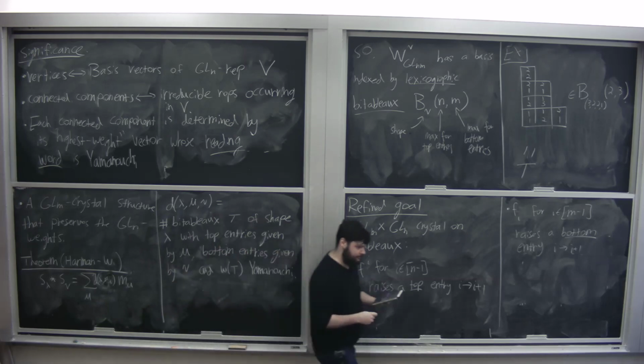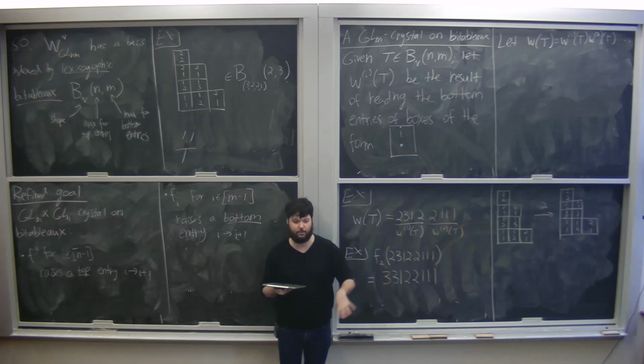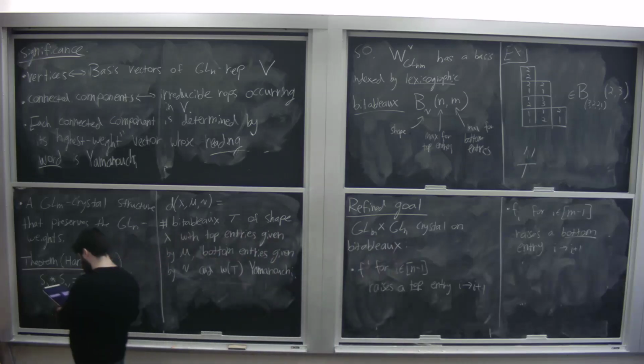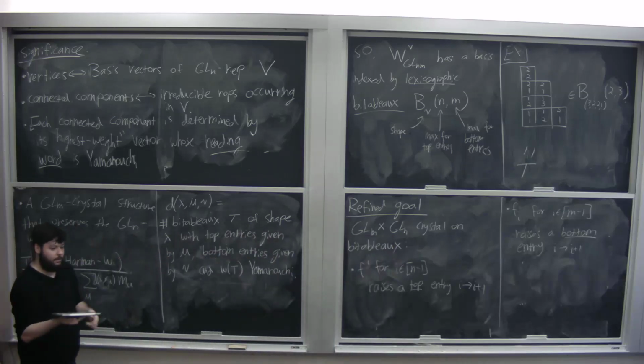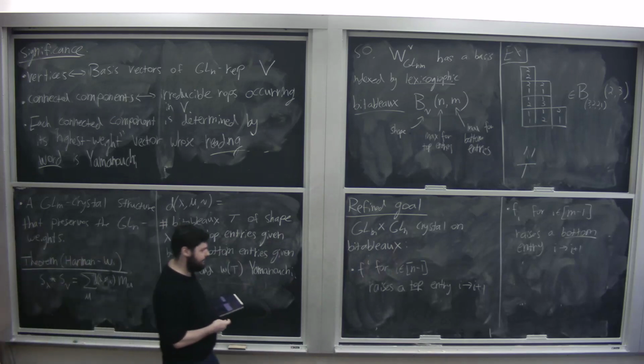Right? Because effectively what we've done here with this crystal that preserves the GLM weights is we've explained how this breaks up into weight spaces, which is exactly what you need to have this monomial expansion. The monomial expansion knows the dimension of certain invariant spaces under Young subgroup action. So if I fix an M mu, I've got a representation, and I'm looking at its S Young subgroup mu invariant space. Is, so going back to some of the stuff you had on the board earlier, like dimensions of harm spaces, and the like.